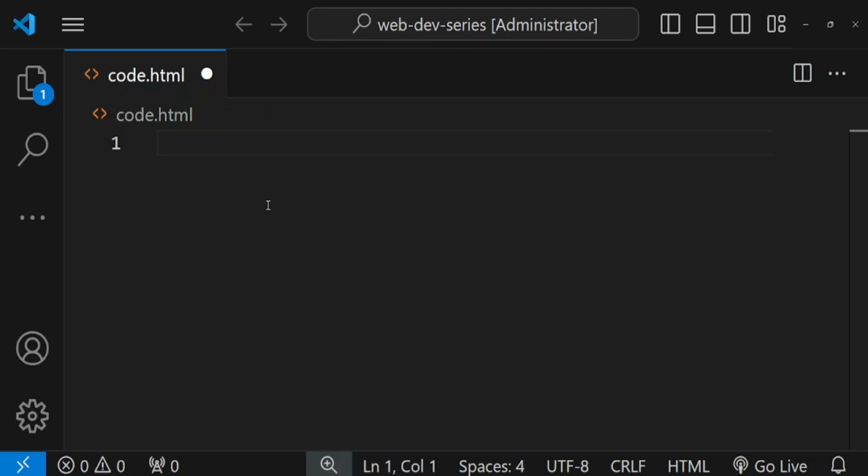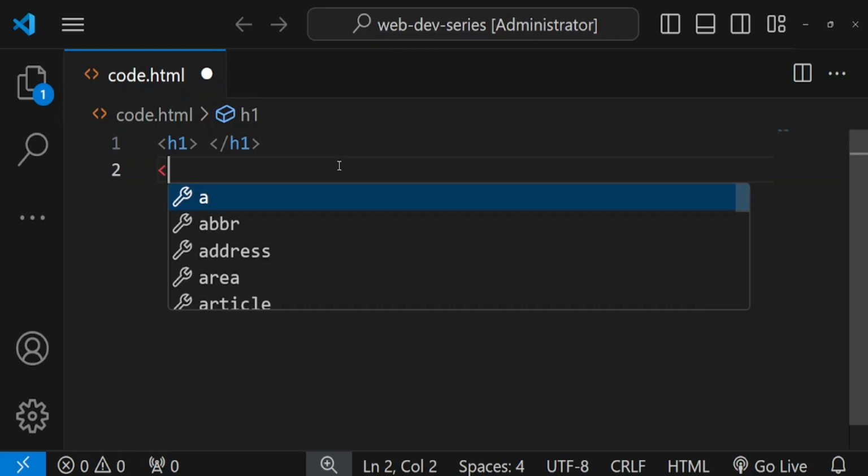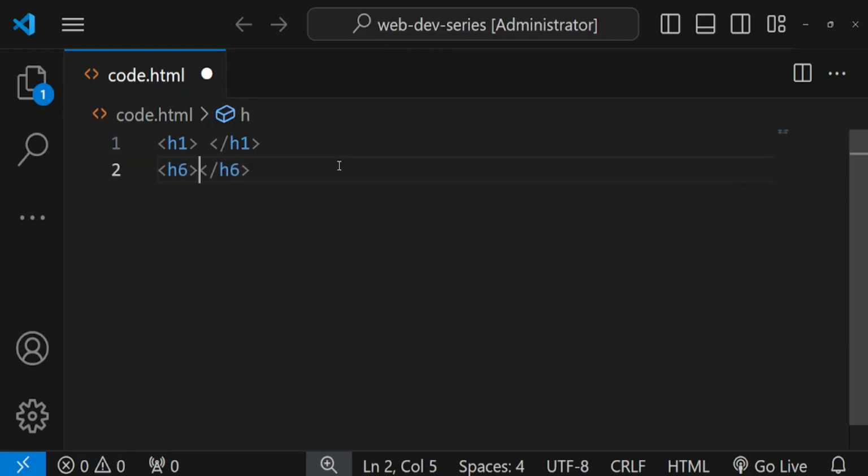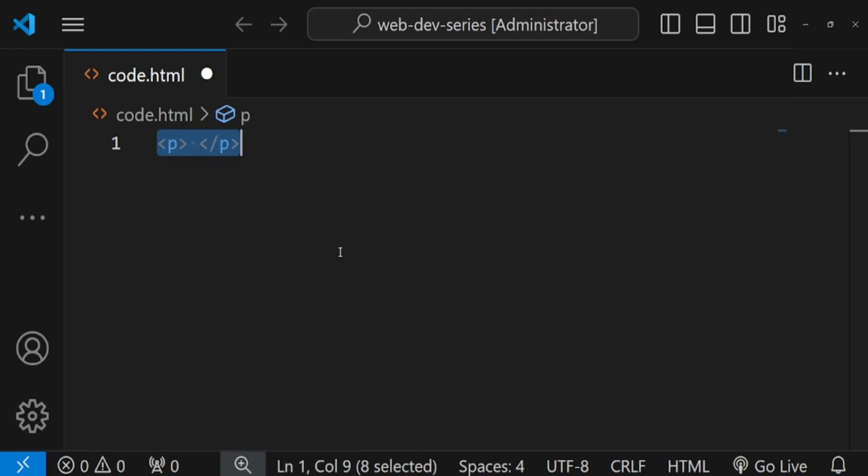After that, there's going to be text and content formatting. So there are headings, which are written as H1 all the way to H6, as H1 is the largest tag and H6 is the smallest tag, and the rest in between. H1 is the largest, then H2, then H3, then H4, all the way to H6. After this, there's a paragraph tag, which is written by P, and then you write the paragraph inside.